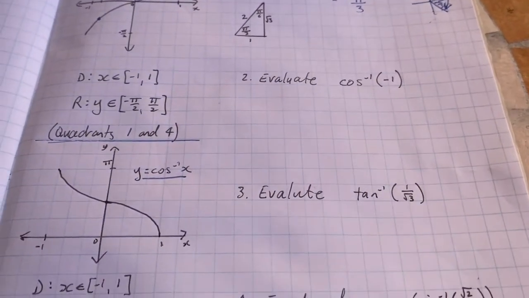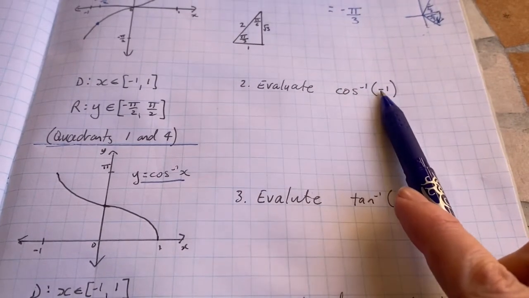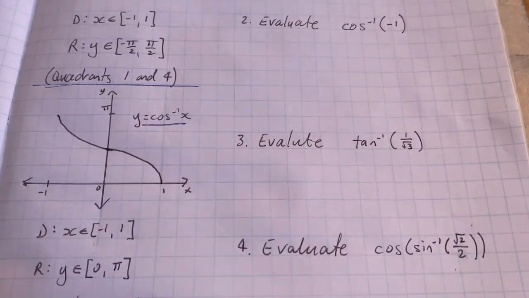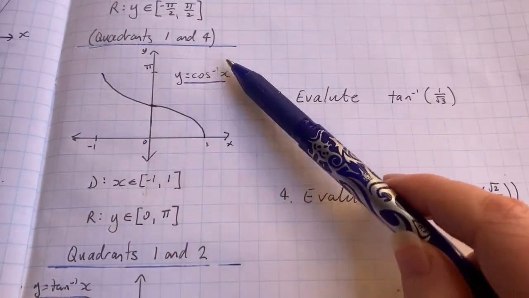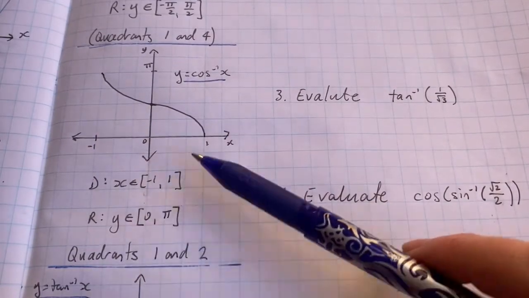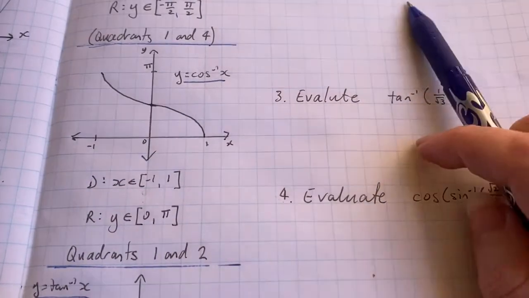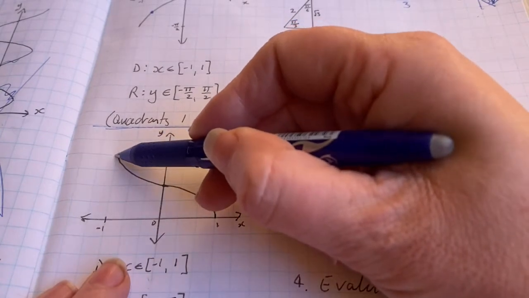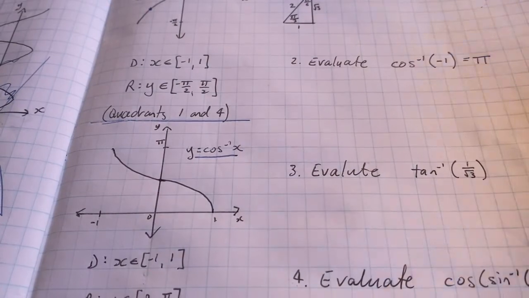Okay, we've also got the question about evaluating cos inverse -1. Now, as I've mentioned before, when we've got zeros, ones, minus ones, we're much better off looking at curves than we are looking at the unit circle. They're much more effective. With the cos inverse function, our domain is -1 to 1, our range is 0 to pi, so our answer needs to be between 0 and pi. When we're at -1, that's over here, so here's our solution right here at pi. The answer there is pi.